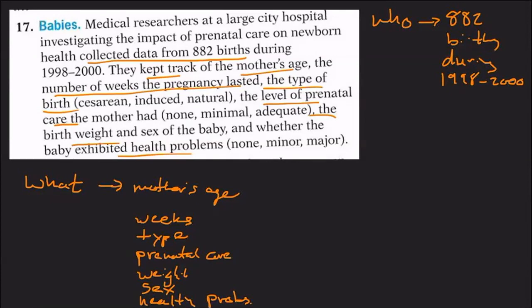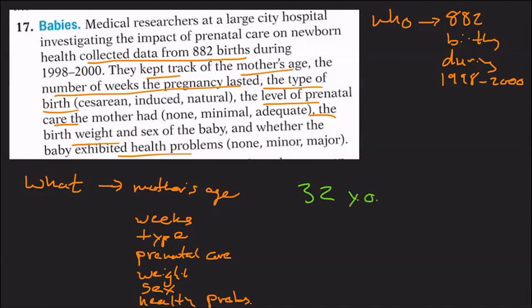And these ones, let's see what we can do. So mother's age is first. And we'll just put Q for quantitative or C for categorical. Remember, when we want to find out whether they're categorical or quantitative, we just ask ourselves, would the value for this variable be numbers with units? If it's numbers with units, it's quantitative. If not, it's categorical.